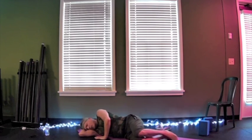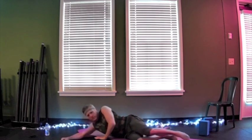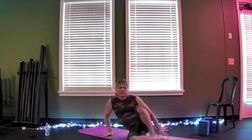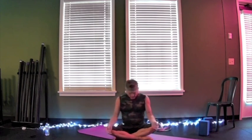And we'll stack one hip over the other, one shoulder over the other. You can rest the head on the arm. And then with as little effort as possible, we press ourselves up, finding a comfortable seat. Once again, stacking the spine, rolling the shoulders, lifting the sternum, and pressing the crown of the head up toward the ceiling, bringing our hands to heart center.